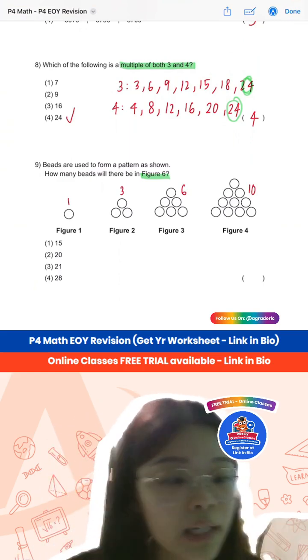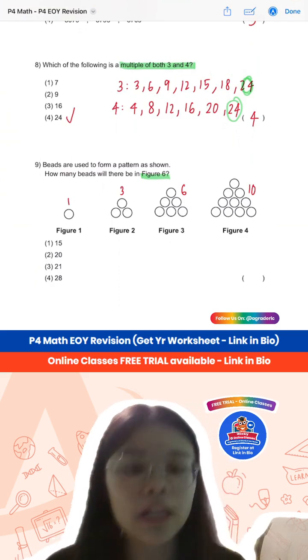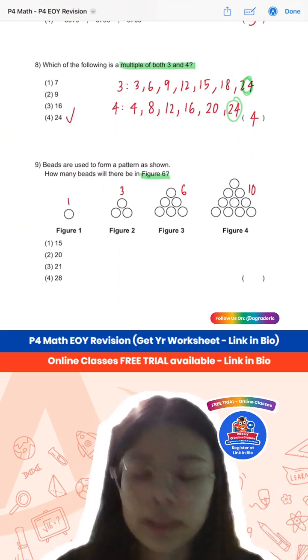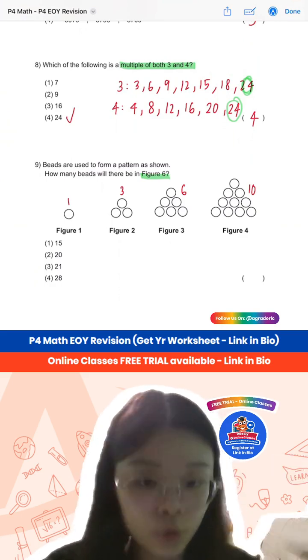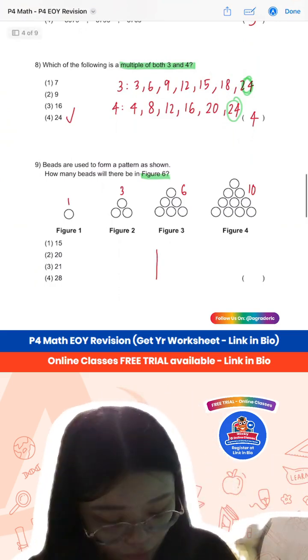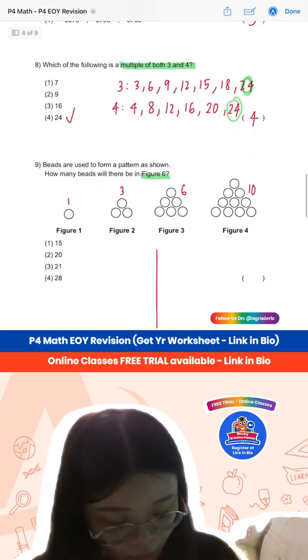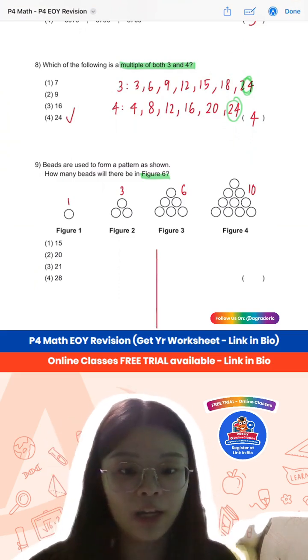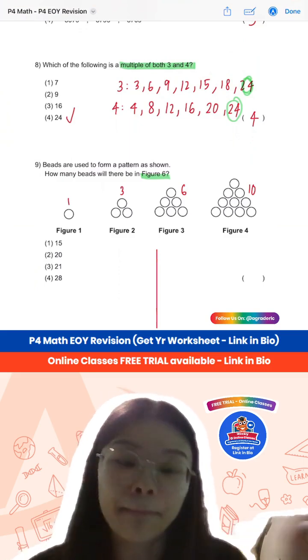Okay, so some of you said you counted. Actually there are 2 ways you can do it. If you really forget the formula, you could count. I can go through the counting way for you first, and then afterwards I will also go through the formula, using the pattern formula, so that you know how to actually do it.